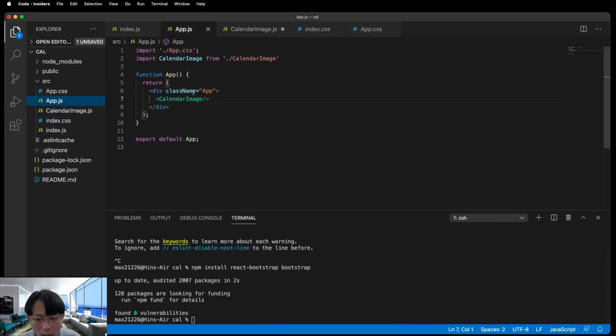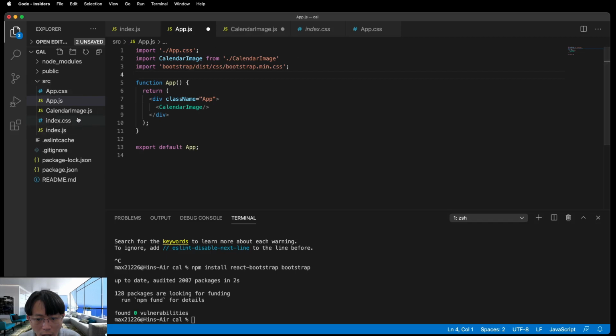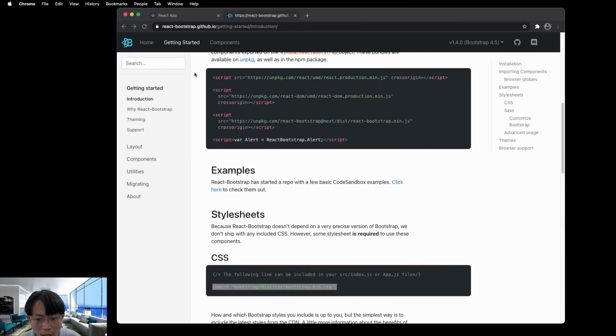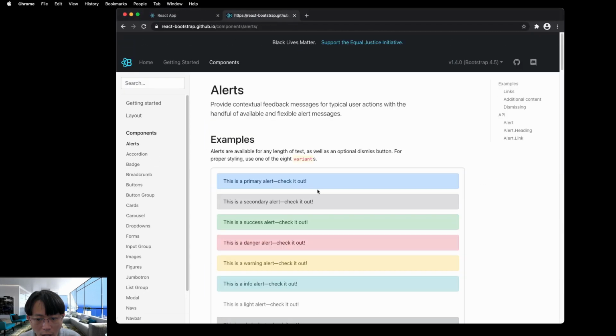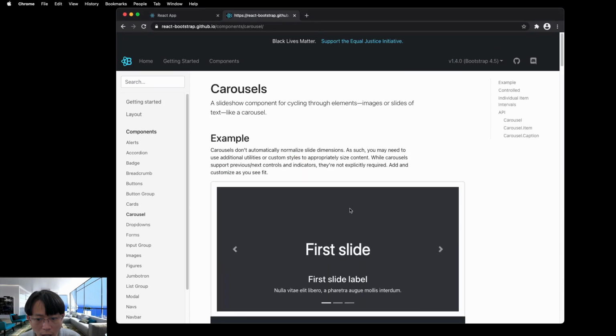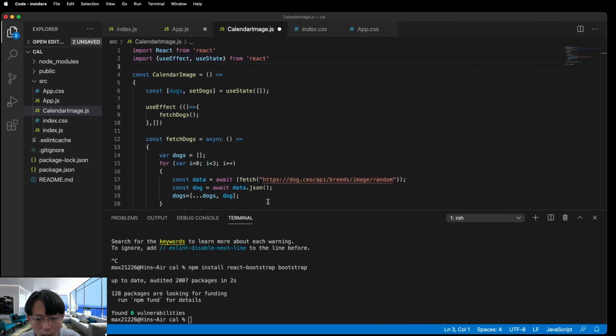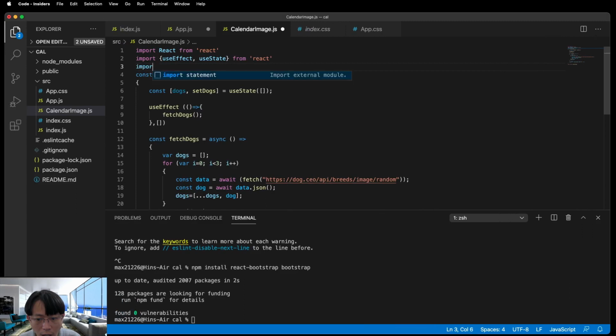I will include it here in the app.js, and then from that point on, you are going to be able to include the carousel component. Let's see how to use it. Carousel, where is it? There. So you will use carousel import. Again, we only import the stuff that we want. Carousel from React Bootstrap, like that.